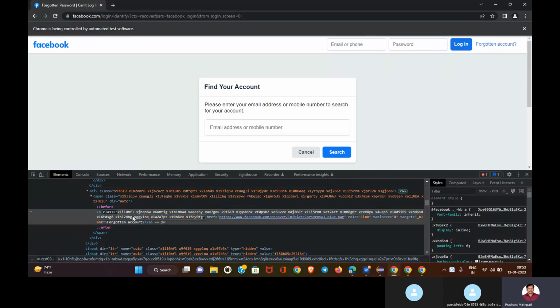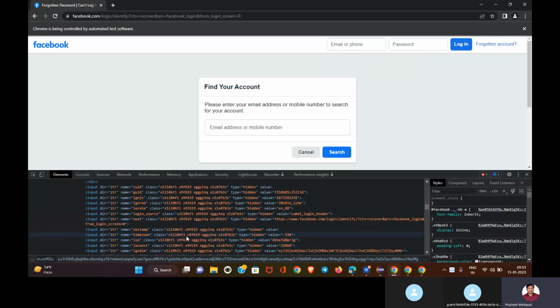Let me try with another one. So whenever the class names are changing, don't take them because they are dynamic ones. Okay, that's all.